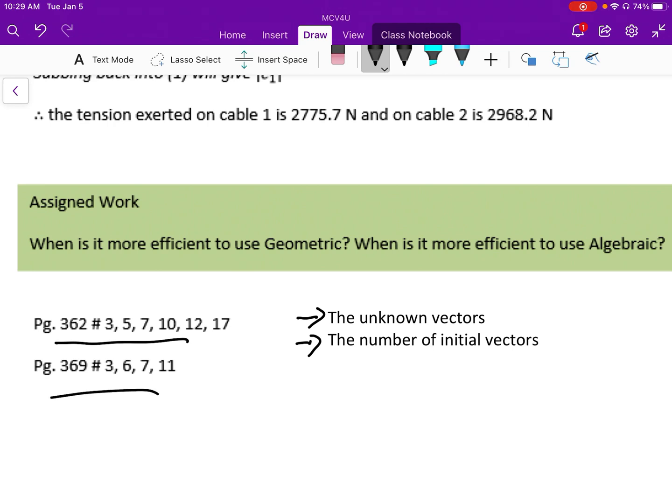So go ahead and do these. Try the algebraic method. Find out for yourself which questions are really simple to do algebraically and which ones take a long time algebraically to do. You are responsible to know how to resolve a vector properly, using one of the two methods. If you only know the method I just showed you, great, there's no decision. You do this method. If you know both, make sure that you can understand one of them at least, and do that. Good luck.